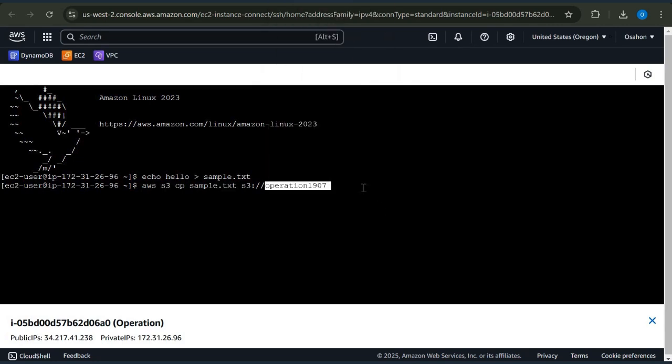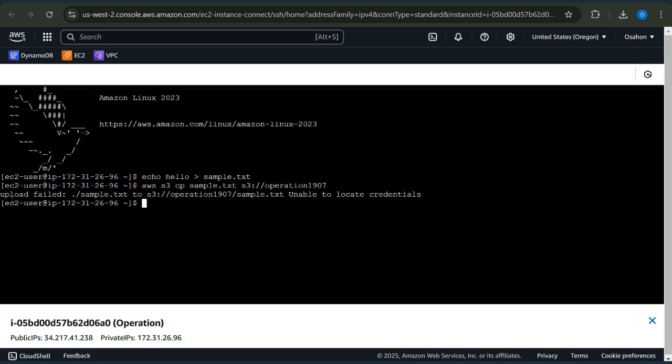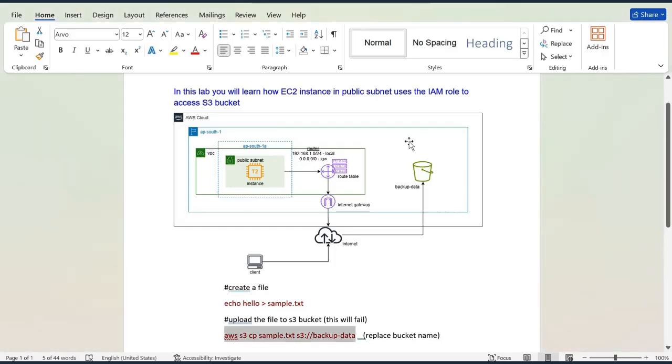At this point, I'll click on enter. You see upload failed. This operation failed because both resources are independent, standalone. So the only way we can connect them together is, let's look at the IAM role.